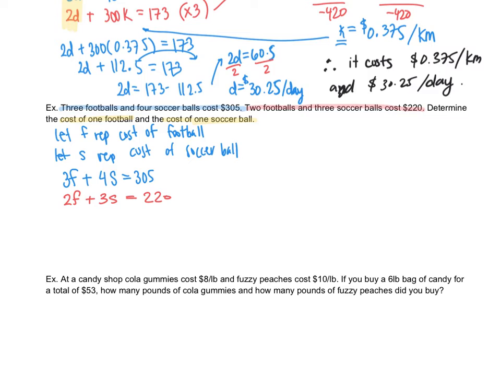And then in this scenario, again, we would do elimination. We're kind of forced to do it just because none of the coefficients are 1, and we don't want to deal with that fraction. So looking at this, your choice what you want to eliminate. Let's just do the F's because the numbers are smaller, but S would have been fine as well. So that's what I'm going to do. So why don't you pause the video here, solve the system, write your therefore statement, and then come back to check your work to make sure you did it correctly, or if you made mistakes to see where you went wrong.